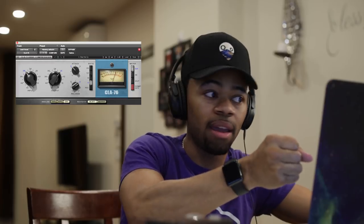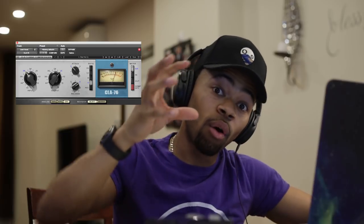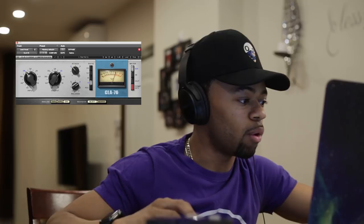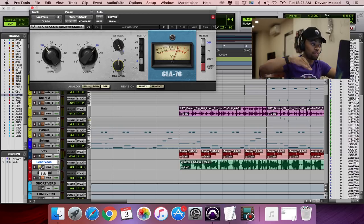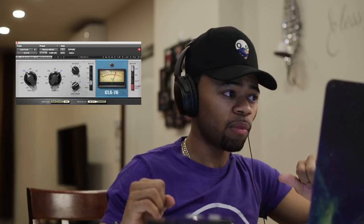The reason I like to crank it all the way fast is so I can hear it, and then I back it off to gauge what I'm doing and when I like the vocal. With it completely fast and a medium release, listen — when you hear the vocal, it's lifeless. There's no transients cutting through. It's not really in-your-face, and that's an issue.